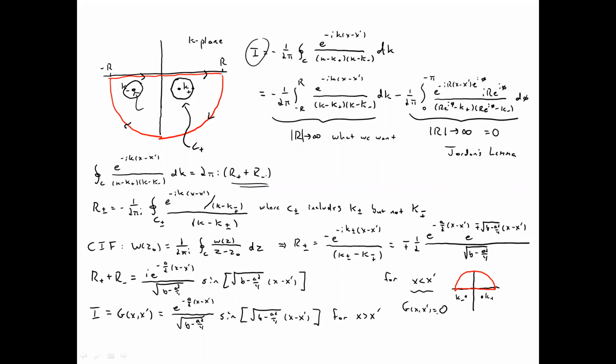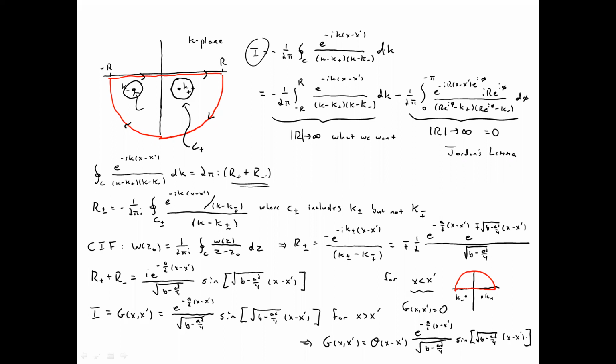Okay? So in the end, we have the following. The Green's function, G(x, x prime), is going to include a theta function to guarantee that we get 0 when x is less than x prime. And then we just get the result that we've already got down, but I'll write it one more time. There's our Green's function.